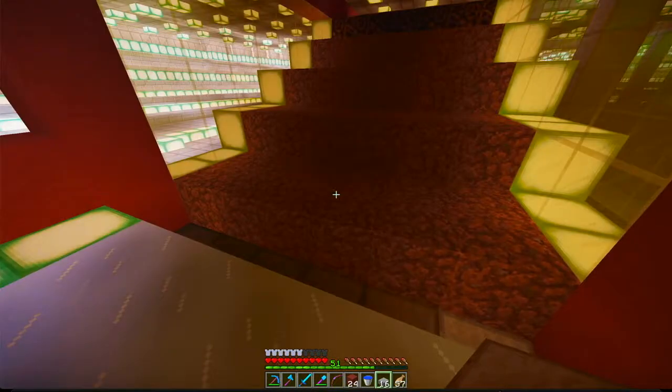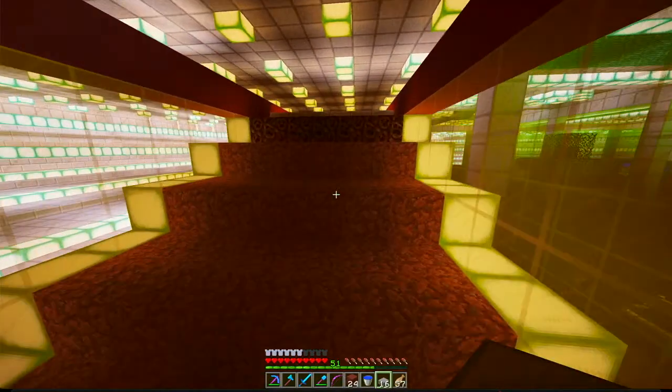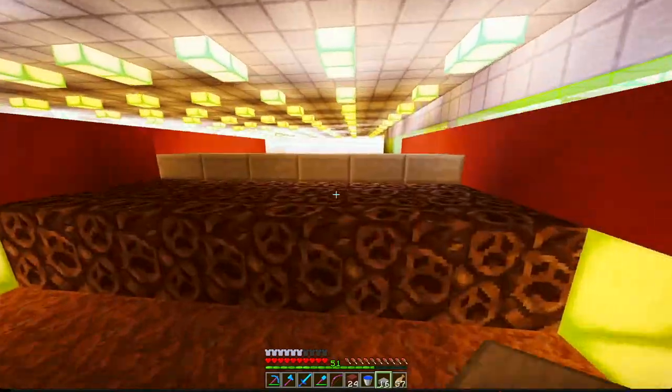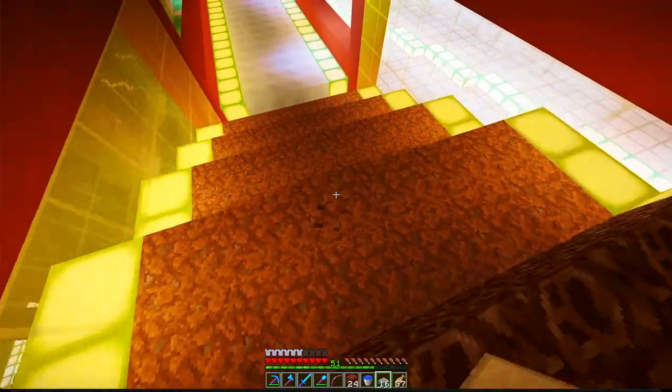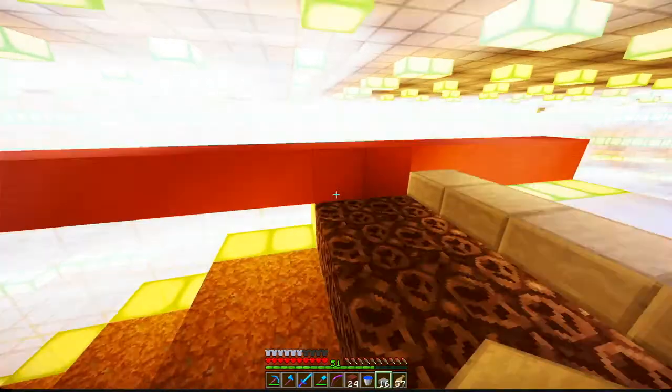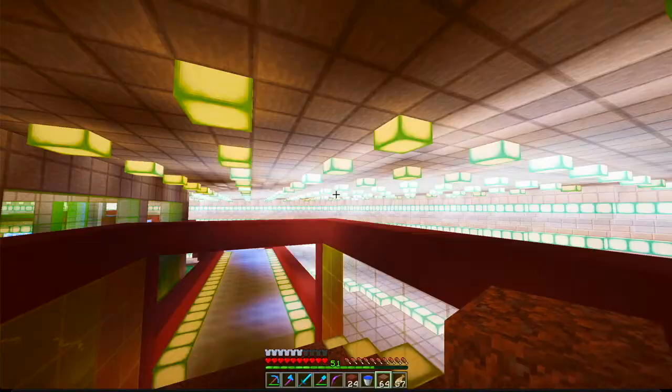Later on, we are going to change these dirt blocks into salt sand, and we are also going to fill this with some water sources. Basically, on this part, of course, we don't need to make this temporary dirt. So let's fill this place with water source blocks, and I'll be back.